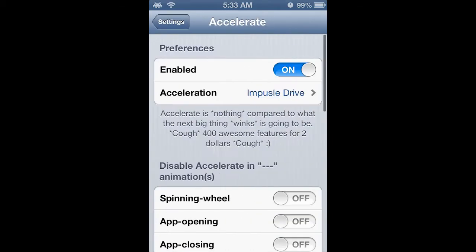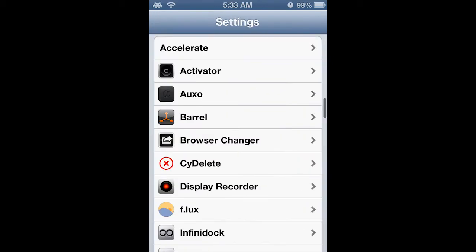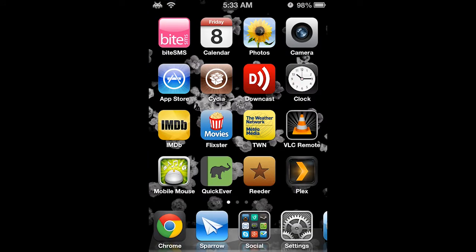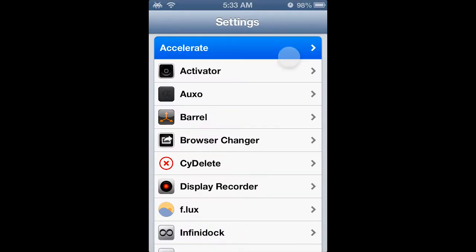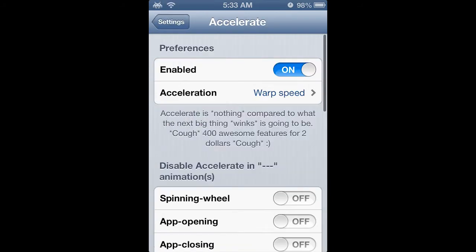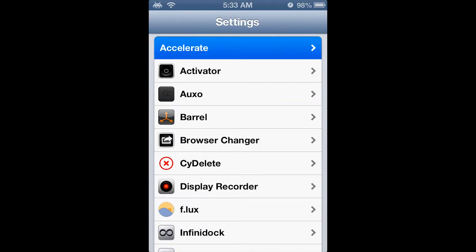I'll start with Accelerate. You may notice that as I'm moving around, all my menus are really snappy, like everything just snaps really quickly. That's Accelerate doing that. You can see here, you can change it. I'll go up to warp speed, and you'll see all the animations are super, super fast.